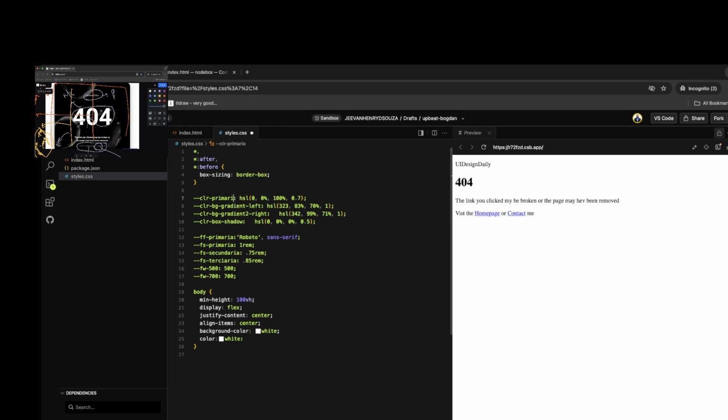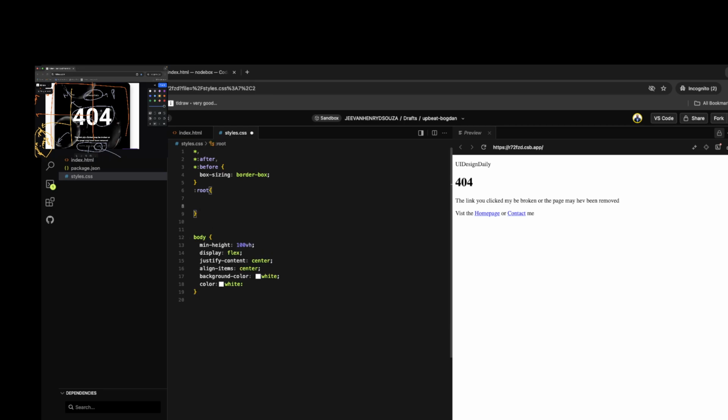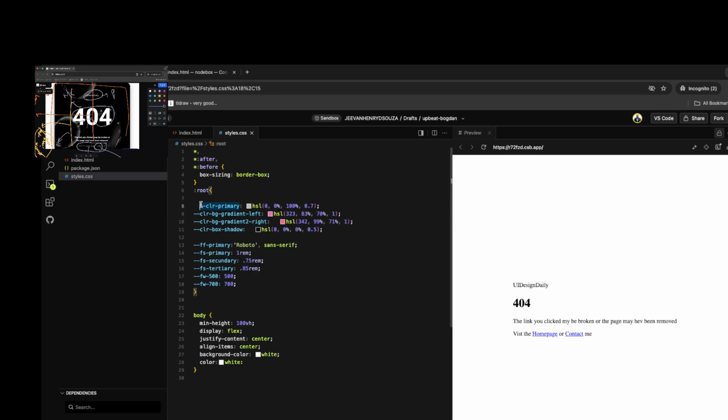So let's change this to the gradient. Let's add the root thing. Okay, so the root is there.